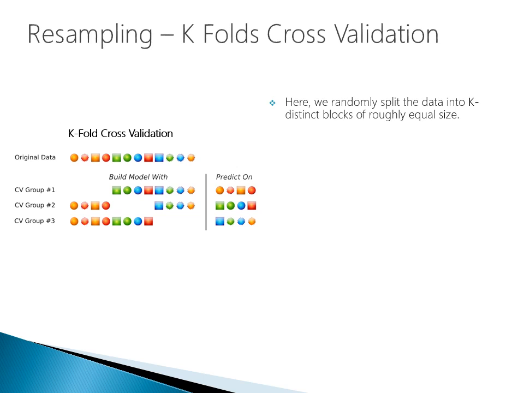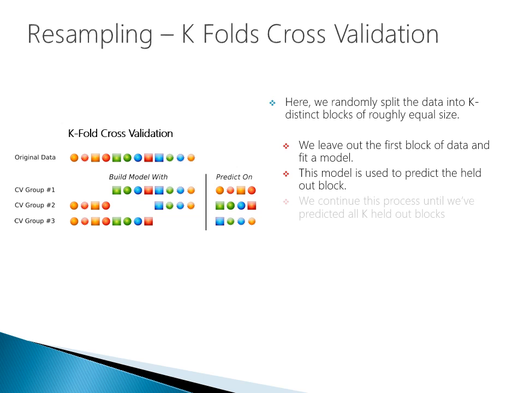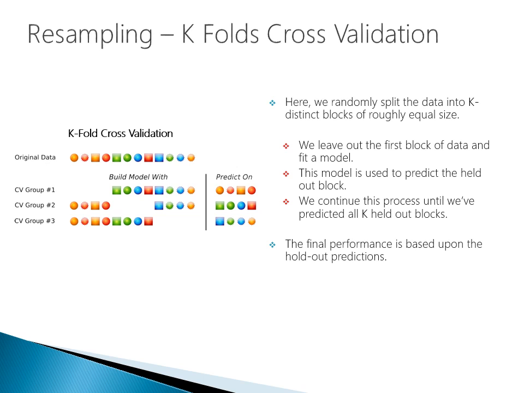I then take my original data and I select a different set of the 60% and predict on a different set of the 40%. And I continue going about this process. I continue until I get to the k-folds, until I've addressed all of the held out blocks. Then the final performance accuracy is based on the holdout predictions across all k-folds.